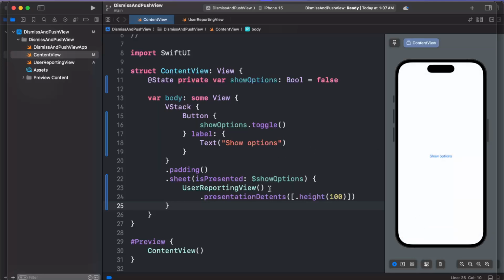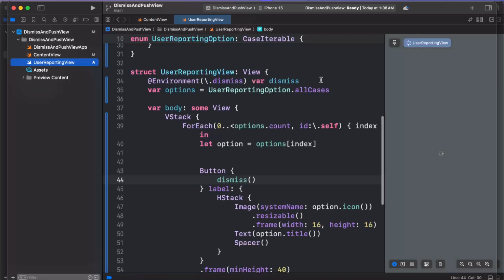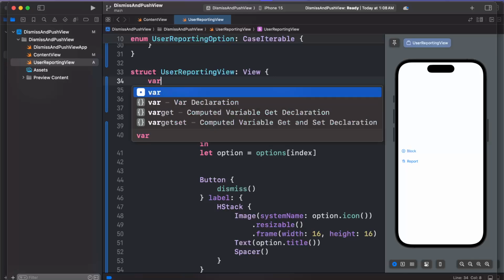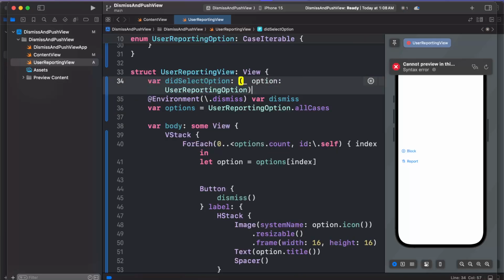Now I need to know which option is selected in our content view so that I can navigate to the specified destination. For this I will be creating a callback function, didSelectOption, for example, and it will be passing the selected option in the argument, the reporting option.